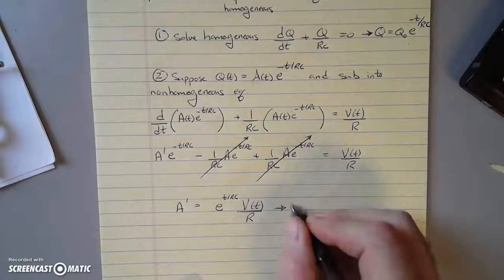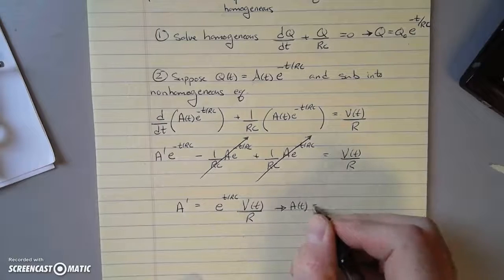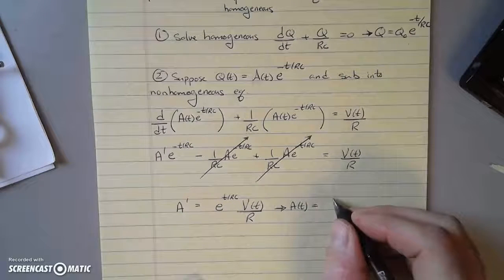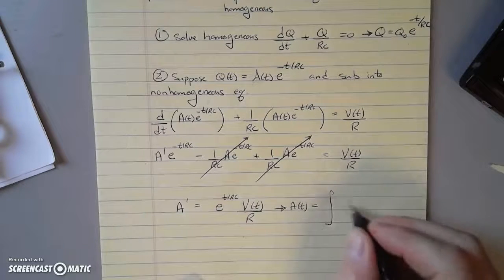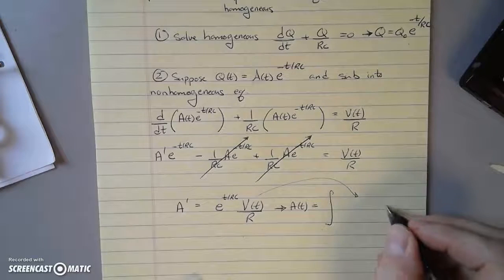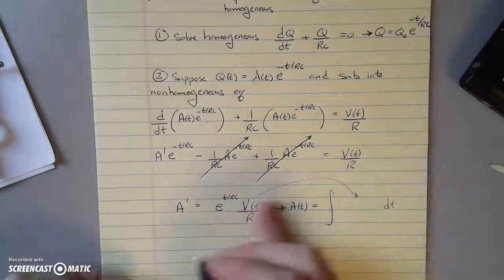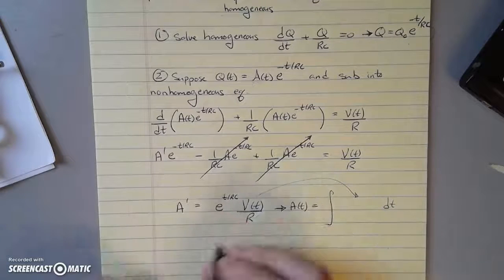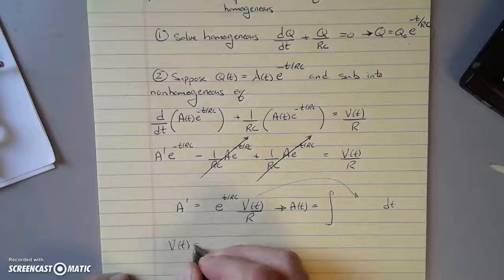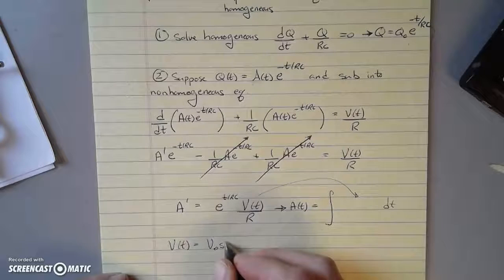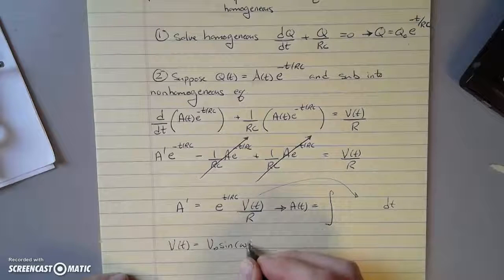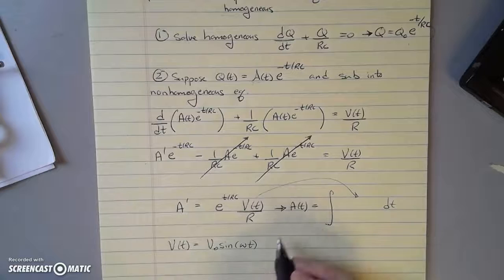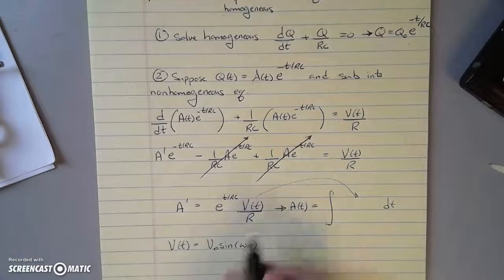And so what this says is that if we want to find this function a, we're going to need to integrate this stuff, dt. So to do that, we'll need some form for v. So we're going to use v naught sine of omega t. So we'll specify a function. I'm omitting any phase angle. Wouldn't really be beneficial for this problem. But we still have quite a bit we can play with later, v naught and omega.